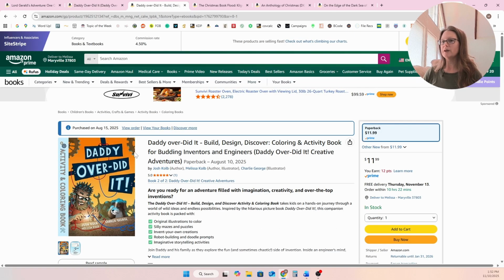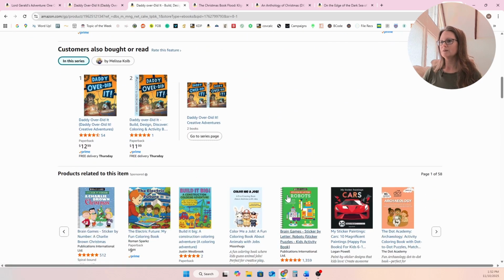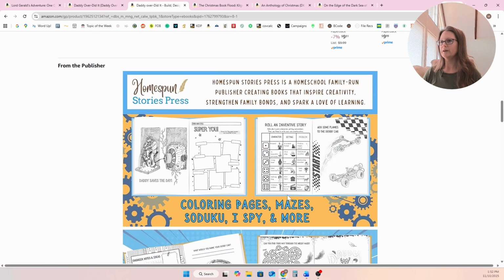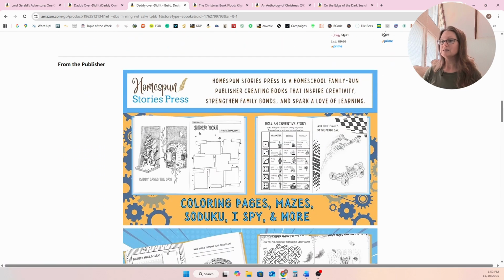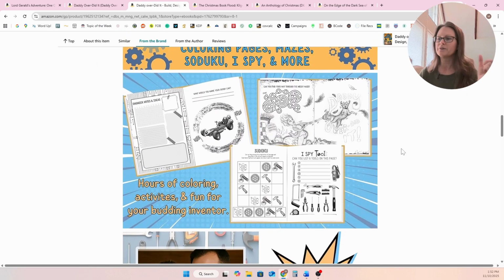So this also had an activity book that we made with it. Let me scroll down. Okay. This shows you the inside. So I used a book mock-up for this in Canva. If you search book mock-up, you can then just take the pages from your book or pictures that you'd like and put them in that book mock-up. And it makes it look like the book is open on a page for you. So you don't have to actually take a picture of every single book page that you would like.